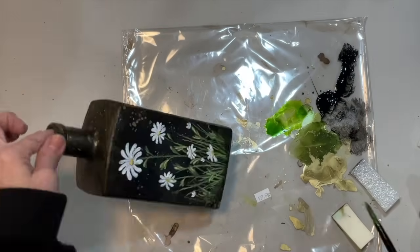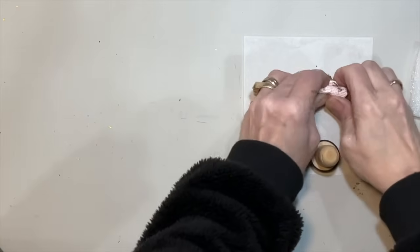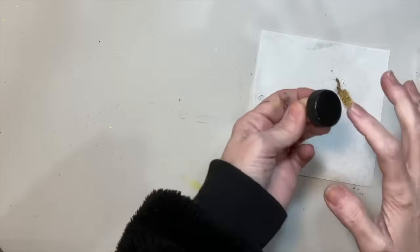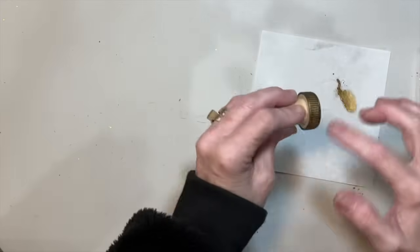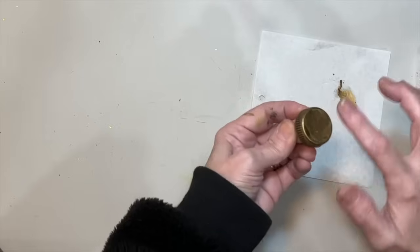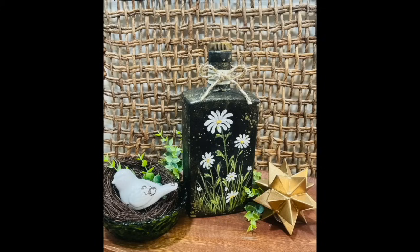To finish this off, I'm going to take the cork or the lid and add some gold rub and buff over that black to give it kind of a, I don't know, a black hammered look. And then I'm just going to pop it in there. We'll seal this up with a matte coat. Add a little bit of ribbon and a bow, which can be removed. And this piece is finished.